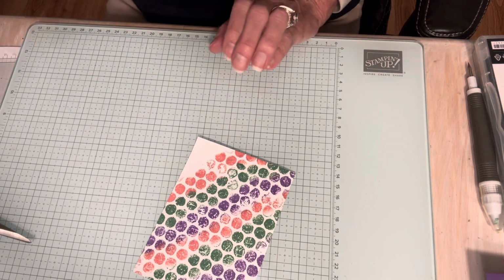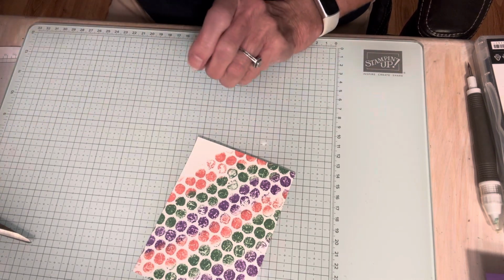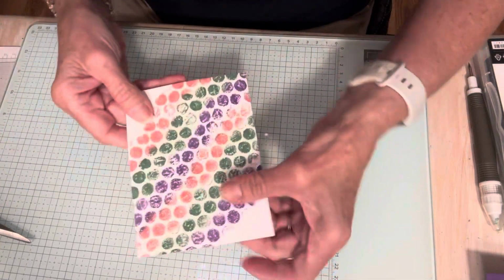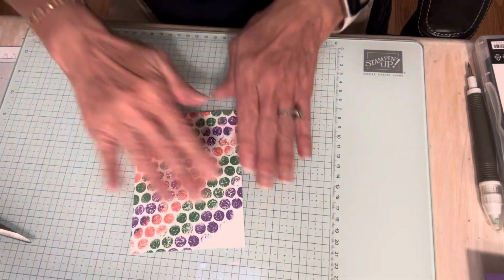If you don't have any white, you don't really have to use the white ink. You can just go with the reinkers if you want. Okay, so that feels good.